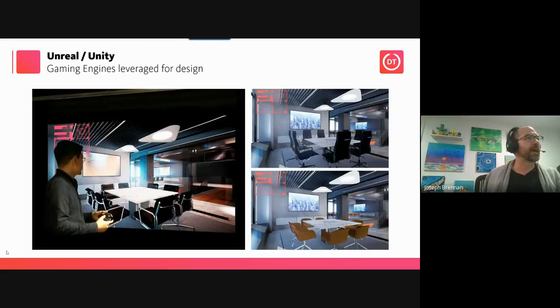And so here we have an example. This is our office in Midtown, and there's Jeff using an Xbox controller and just navigating around. In the upper left-hand corner, we have a map that kind of shows you where you are in the space. And you'll notice that the table and chairs are different in each view. We can switch furniture out and we can make it interactive. So a client could go up to a table and click on it and change it, see what it looks like to have a different table and different chairs in the space.